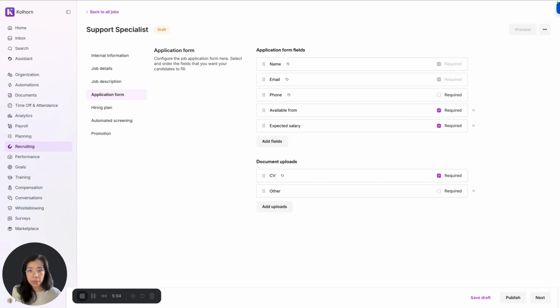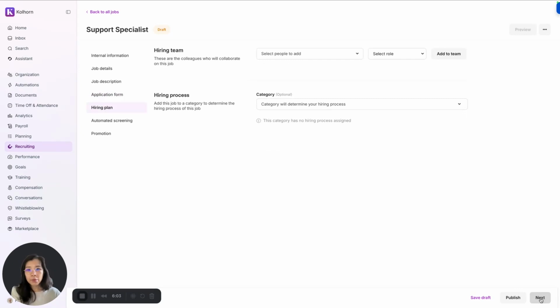If you do not complete this section, Personio will apply your default application form that is also in the main settings. Then we will go to the hiring team section. So the purpose of this is to select relevant employees and their roles. So under the hiring process, we'll select a recruiting category.